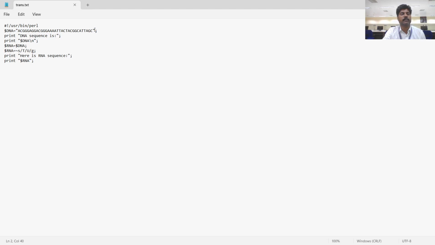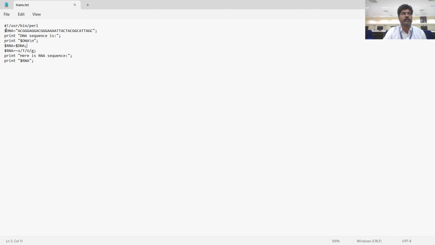Wherever you assign, you should use double quotes, and in between you can write anything to assign. Here the sequence is in double quotes, and all Perl statements should end with a semicolon. You already knew that; that is the second rule. So print DNA sequence is, this is the command.